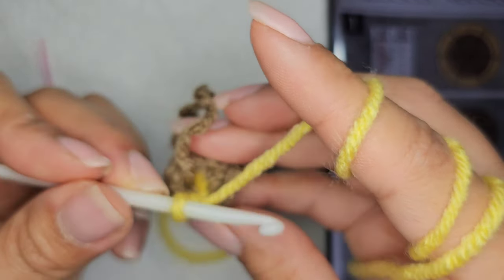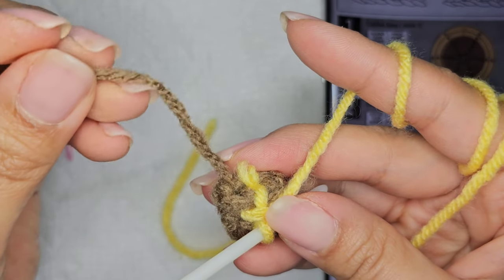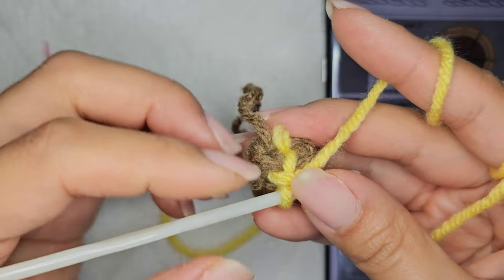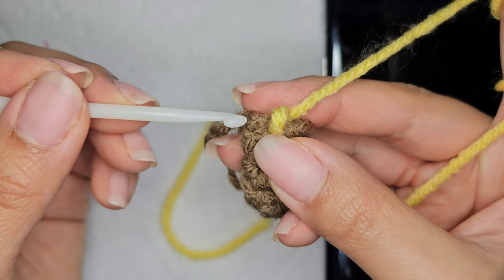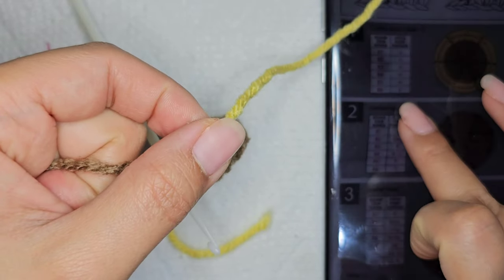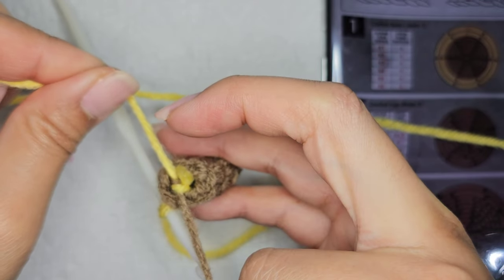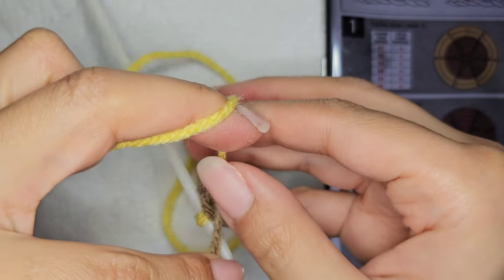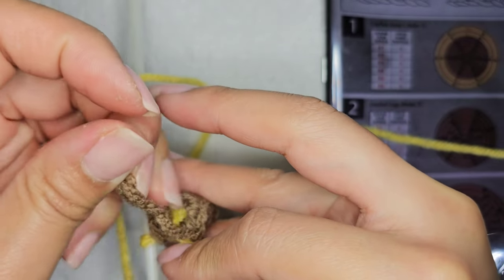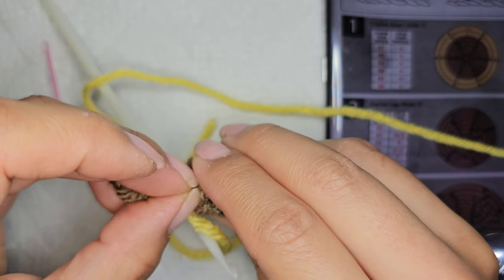And let me show you how I would secure that. Because if you leave this loose, I guess it's fine, but by some crazy luck, it might get pulled out, right? So let's actually remove a chain. Stick your needle back in just to secure it. I'm going to tie it 2 times. One, doesn't have to be tight really, just snug. Two. And then you can tuck this brown.